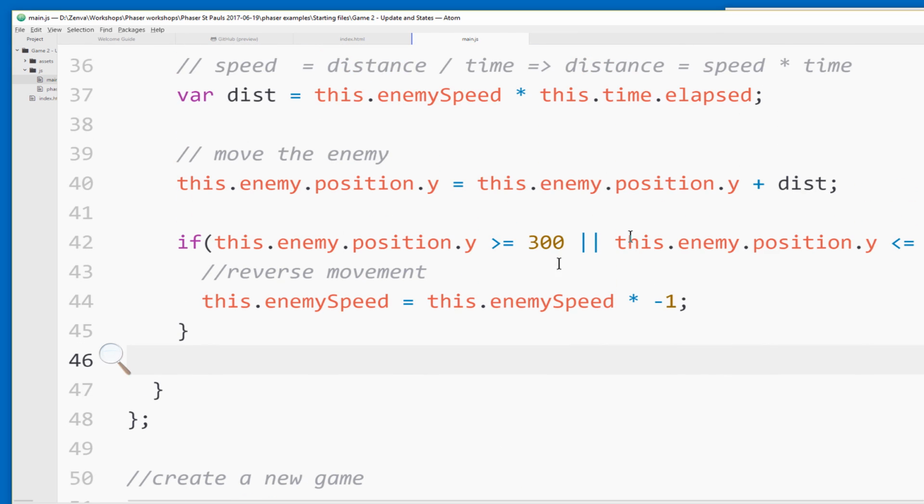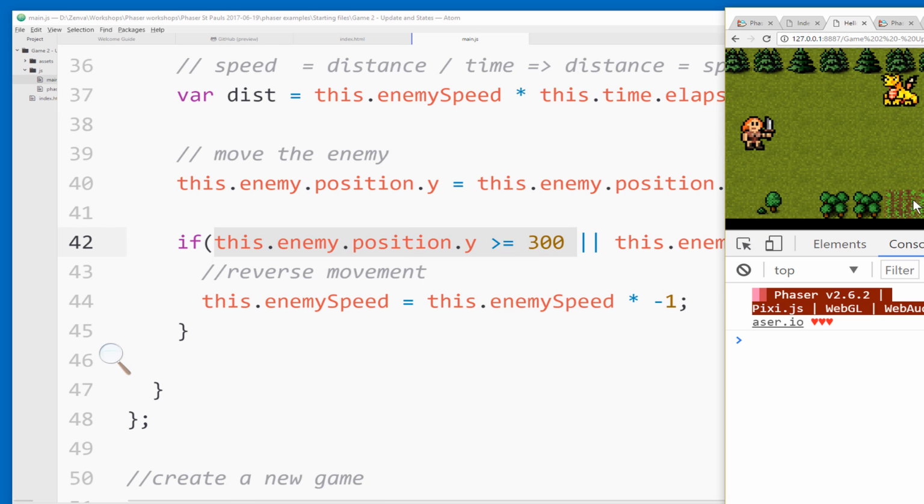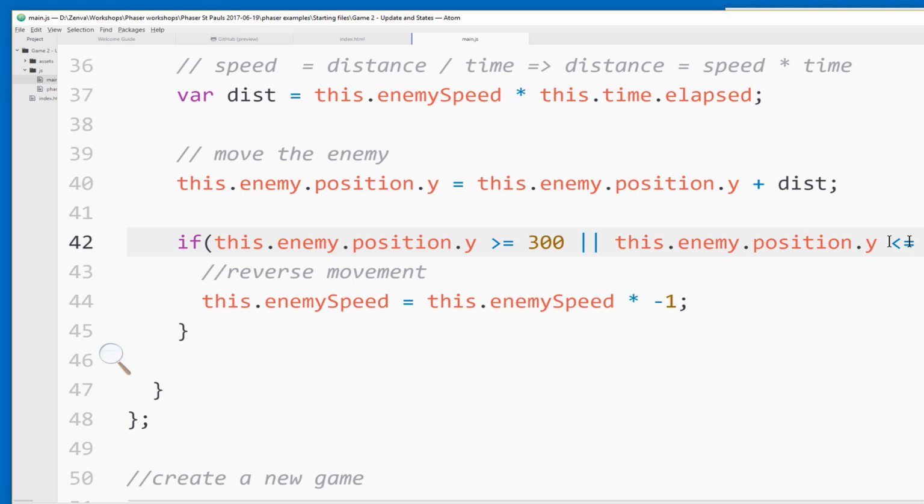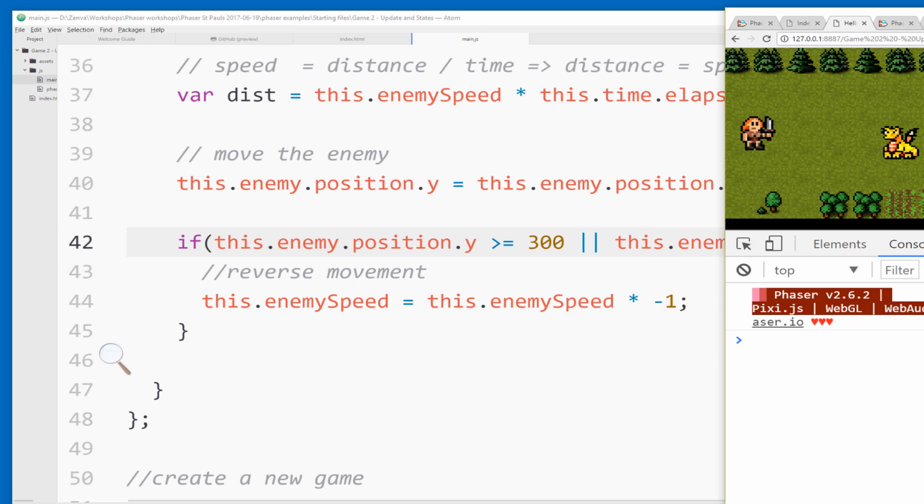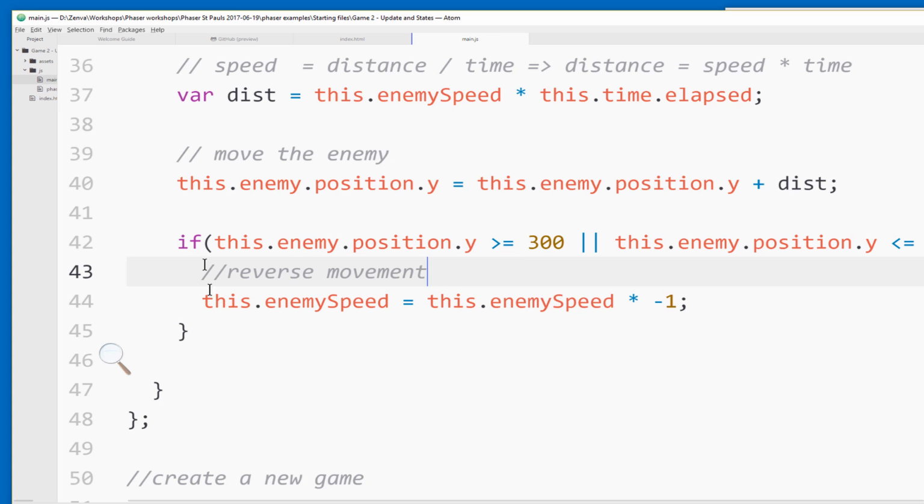So just to recap what we're doing, we are checking that if the enemy position has gone beyond 300, so it's sort of like this area, or if it's gone above 60, which would be, let's say, somewhere here, if any of those conditions are true, we are reversing the speed of the enemy.